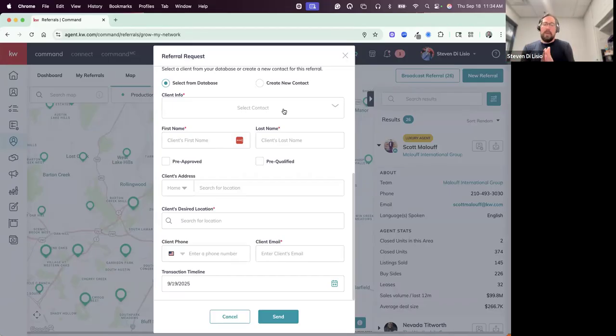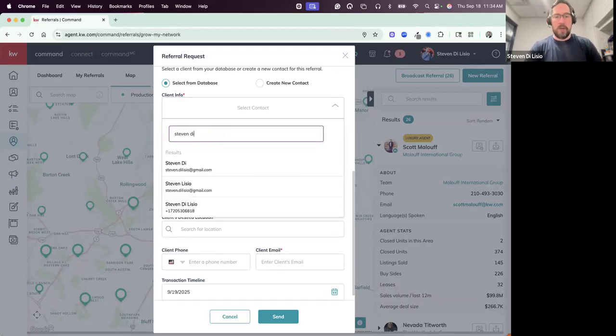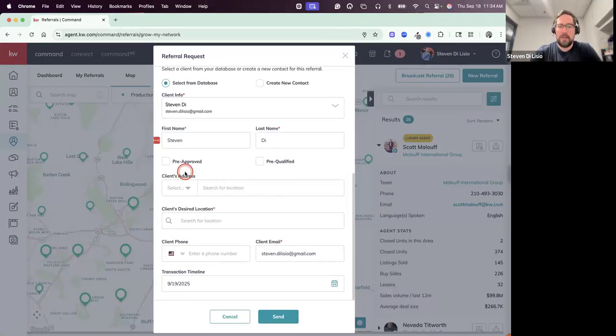And this protects you from that happening because now when it says client info, I just search for one of my clients. So I'm going to search up here for my friend Stephen D. Then I just click their name and it drops in the information from their record. If you have a phone number, it's going to put it in there. If you have their client address, it'll drop in there. I only had an email for this person, which you'll see is the minimum information needed for a contact to be sent as a referral.